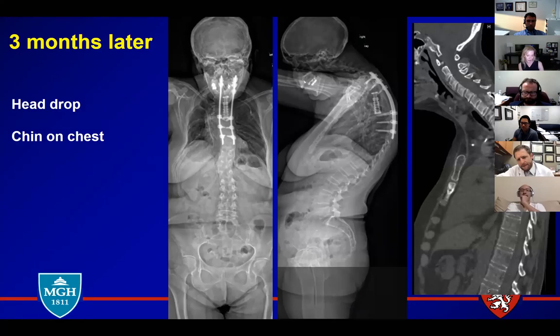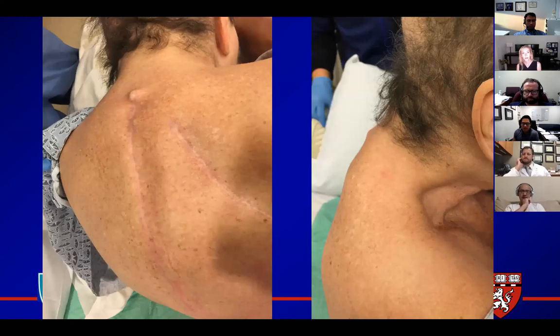Nader, would you have gone higher the first time? To be honest, no. I would not have gone above T1. Any fixation above T1 short of a C2 pedicle screw is poor fixation. Lateral mass screws like at C6 are not that good anyway. Your best fixation is T1 and you achieved that. Unless you're talking about pedicle screws in the subaxial cervical spine, which I really don't do as a primary option — that's a salvage procedure. So I would have done the same, to be honest. T1 would definitely be where I would have stopped.